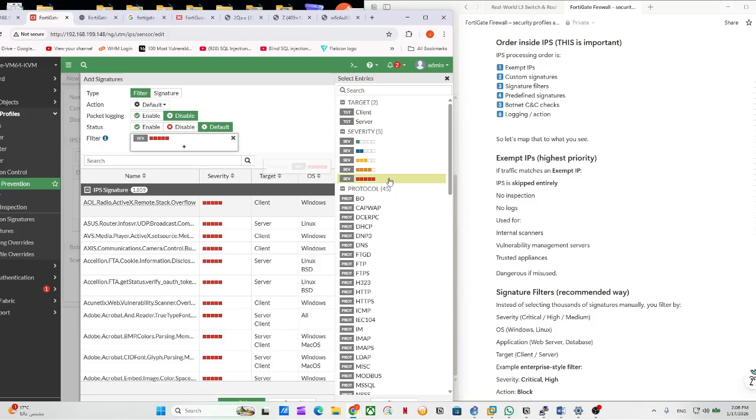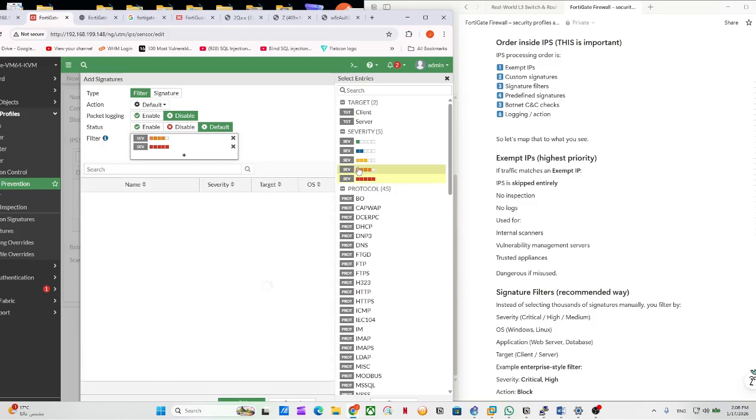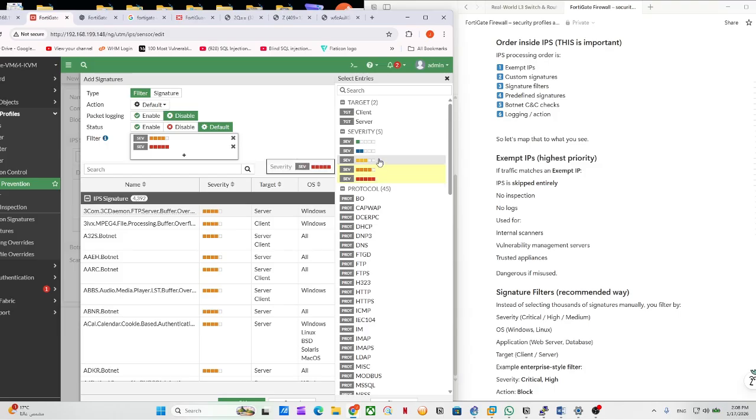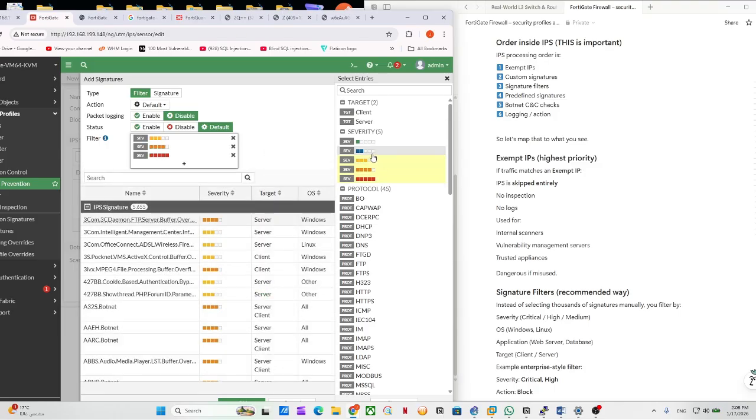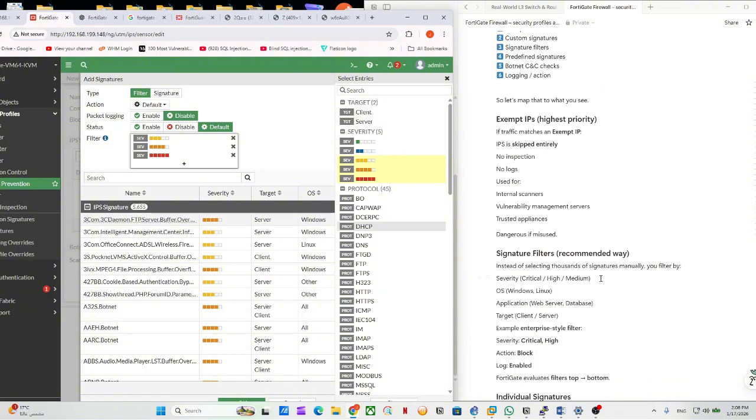Okay, these are the most severe, right? So add also here, and add also here, and this is fine, right? So we can make it this way: critical, high, medium. The one above might be low, so we don't need to add it.